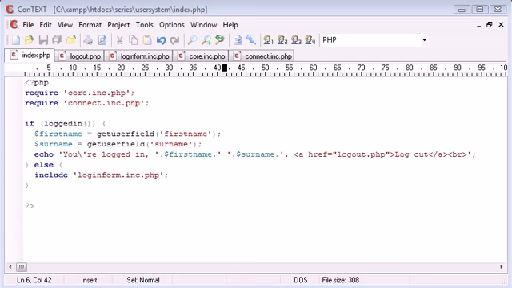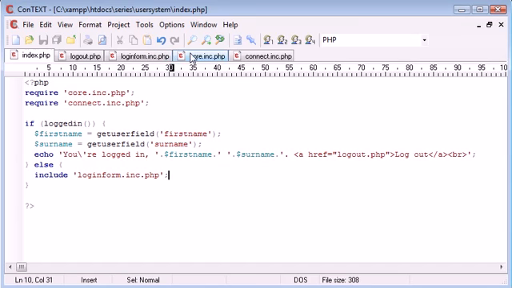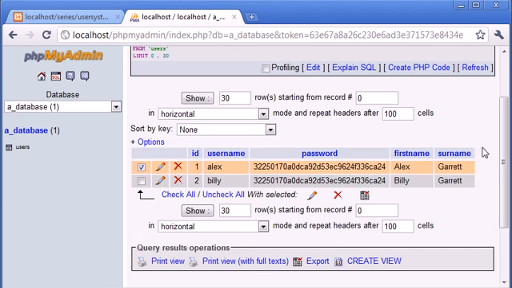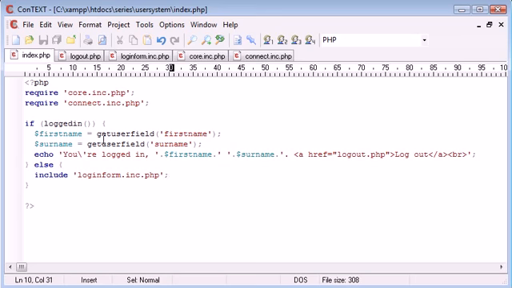So when you eventually use these examples for yourself, when you're learning, and you want to create the registration form, which we're going to do in the next stage, you can add as many fields as you want to your database, and then you can just use this function that we've created, which will be available on any page that you want it to be, by just requiring it up here. You can just use this function to select any field. So if we now even go and add a field to this, say, telephone number, we can then just re-specify that inside using this function. So that's basically how we are grabbing data about the user and displaying it onto our page.